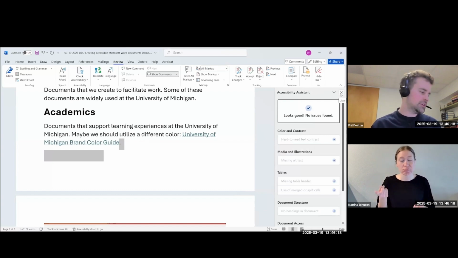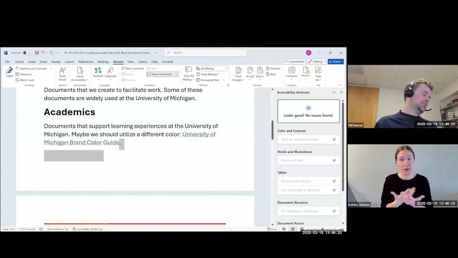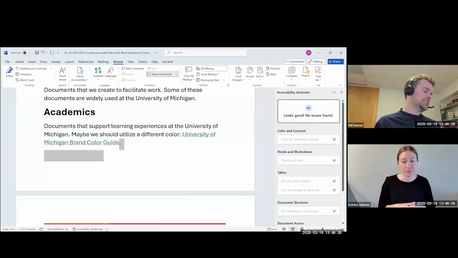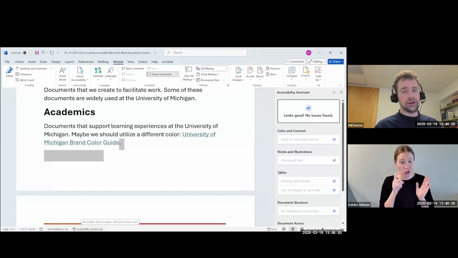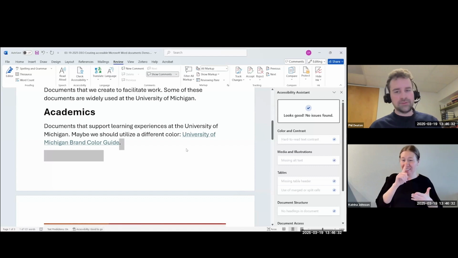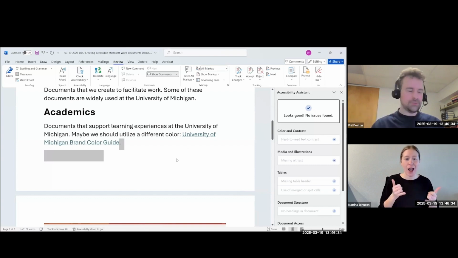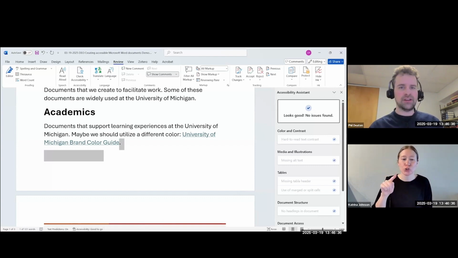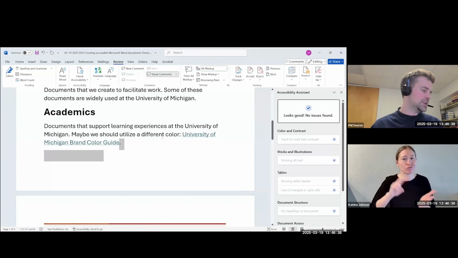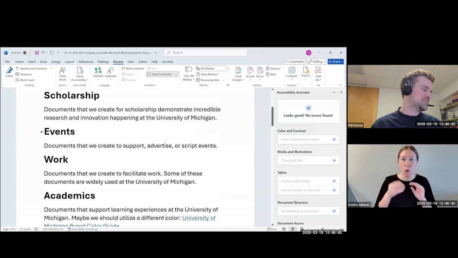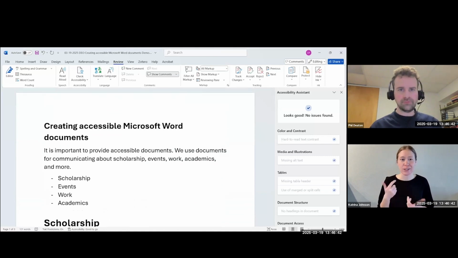Most folks find them very useful. So now let's draw your attention to one more area here for the demo, which is again the bottom left-hand corner of the screen. We see accessibility, good to go. So the accessibility checker is telling me, all right, thumbs up, you've done a good job on this document.